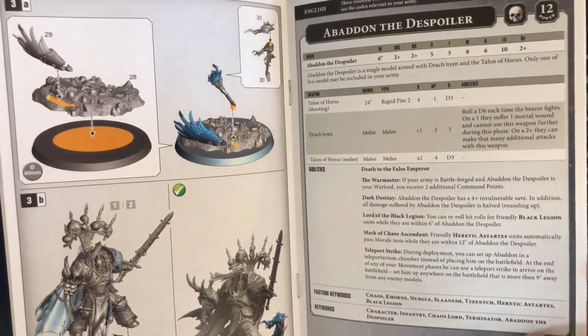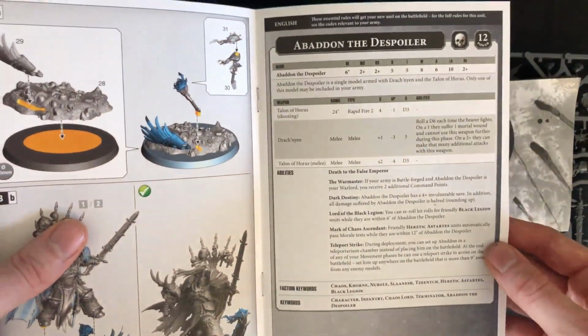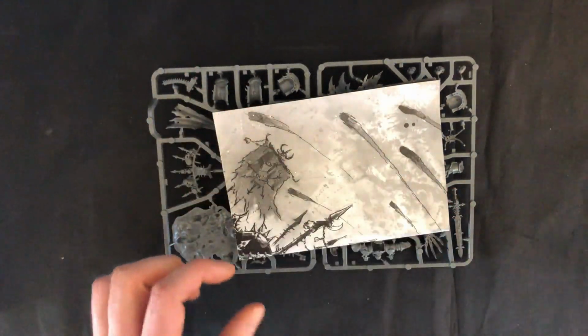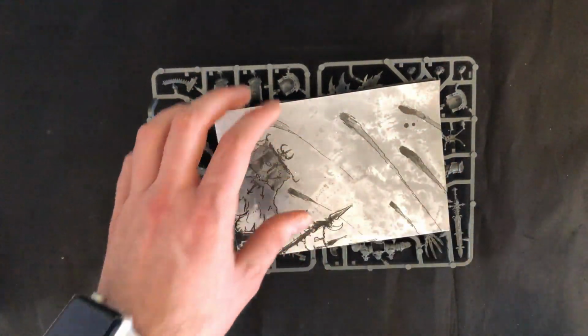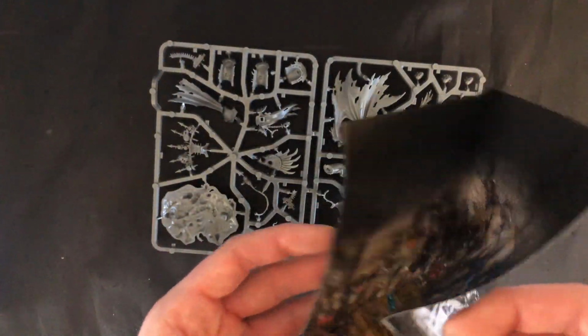Yep, so that's definitely instructions, and then we got the rules as well, so I believe these have changed as well. But again, we're not going to go into the rules here, and we're just going to have a look at the models. We've got the base, quite a large base going on, and we've got this here, which I imagine is just like a promo poster.